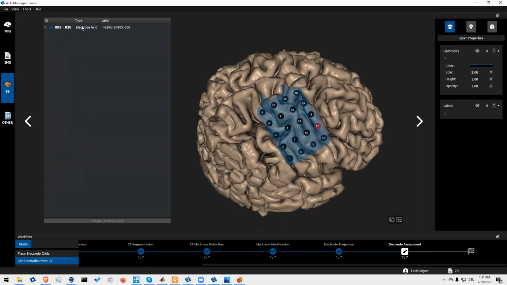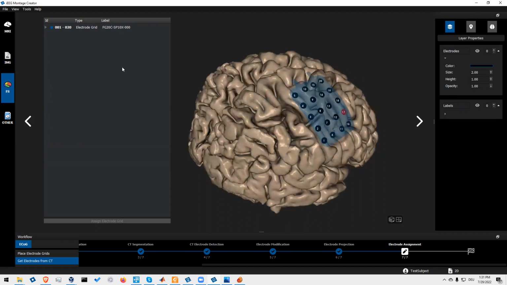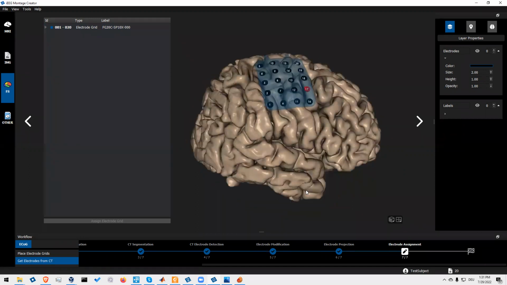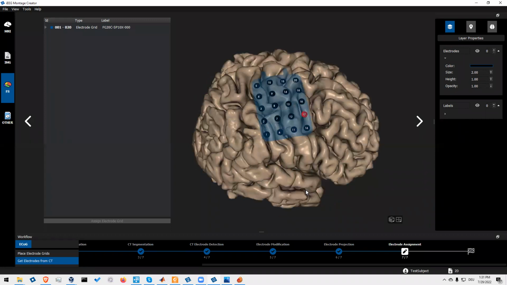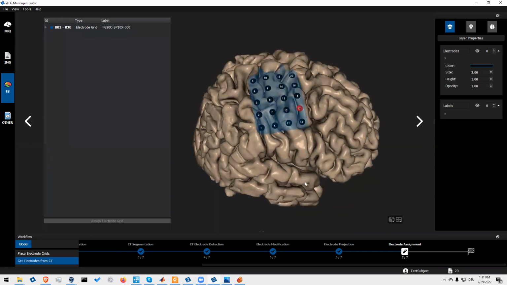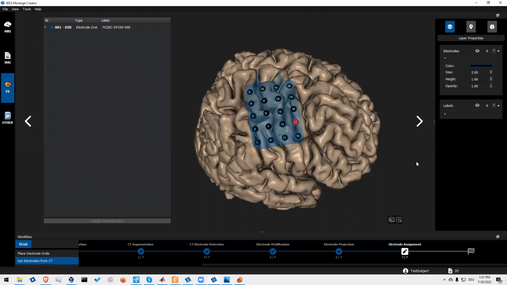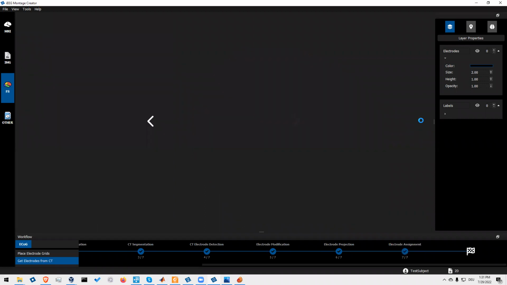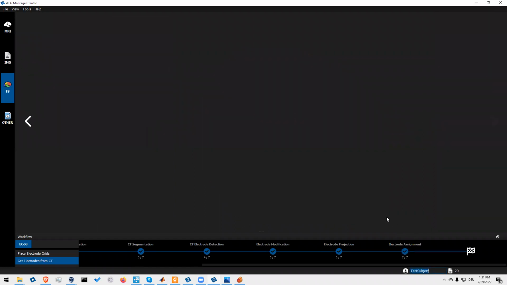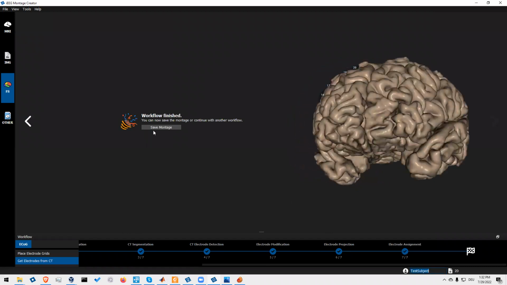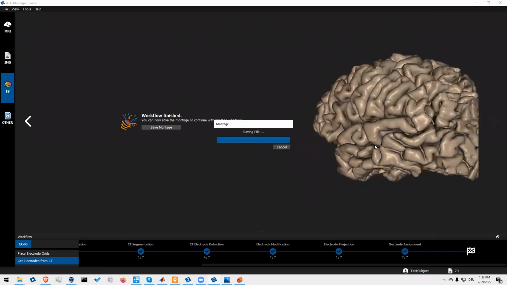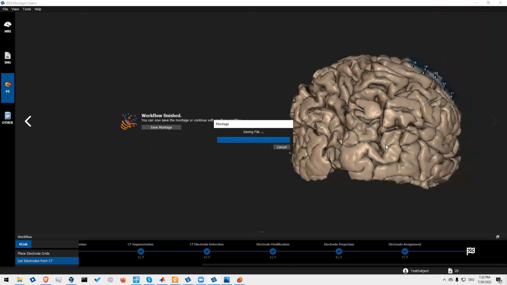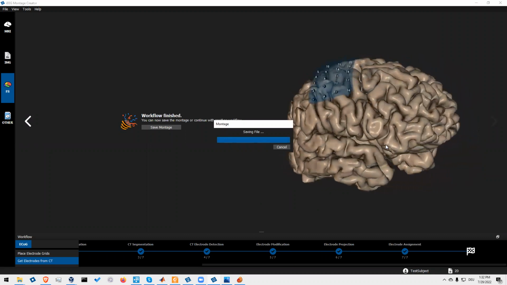And if we have many electrode grids, we can change the ordering and change our montage and the channel numbering accordingly. So now we're ready and we can finish our workflow and save our subject-specific 3D montage.